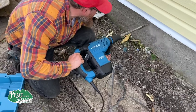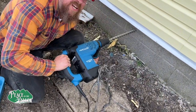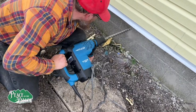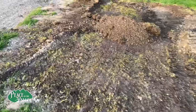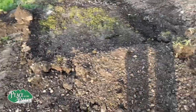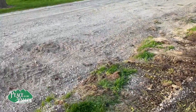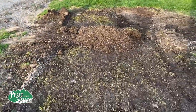Try out a new toy. This is going to be coming up in a future video down in Kentucky. I want to show you what the RK can do. This here was a big pile of dirt that had the stone in it from over here when we cleaned it out a couple weeks ago.